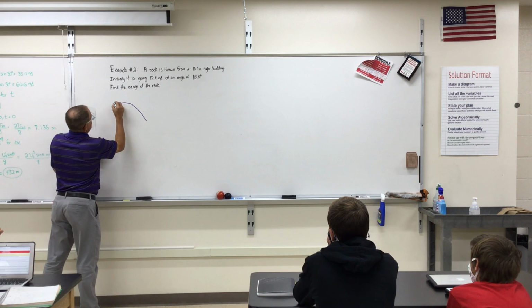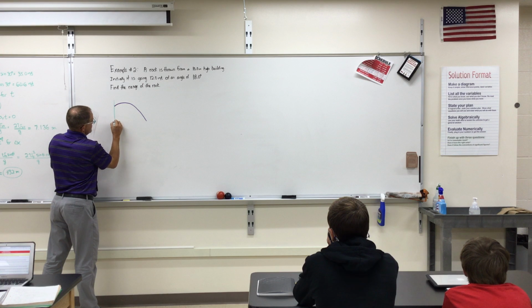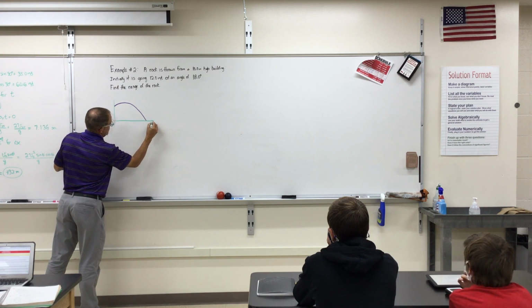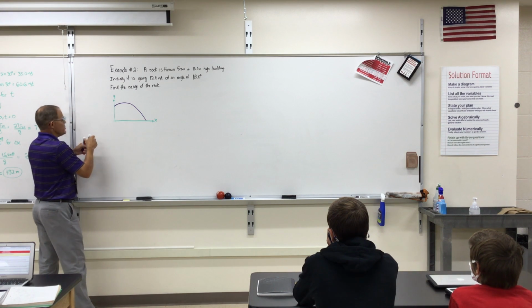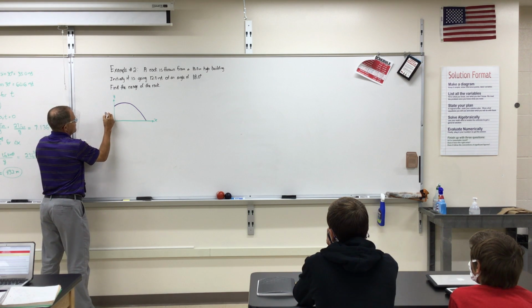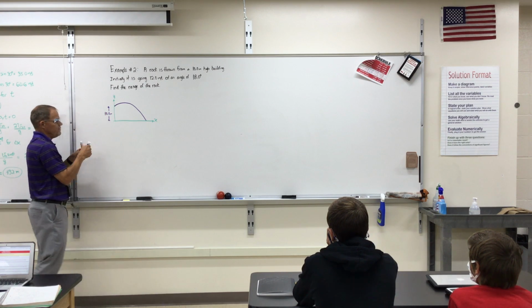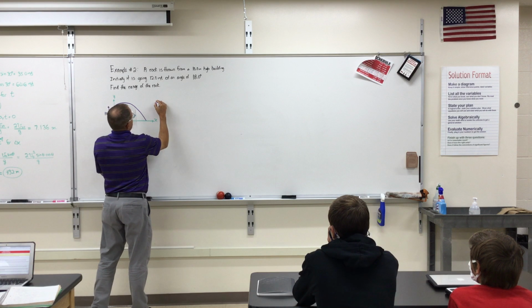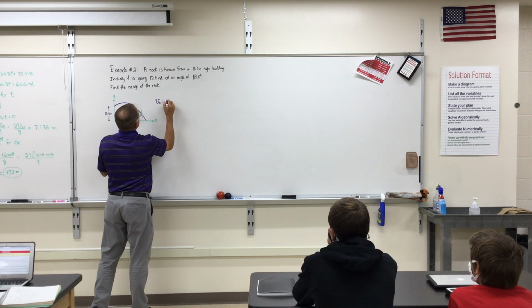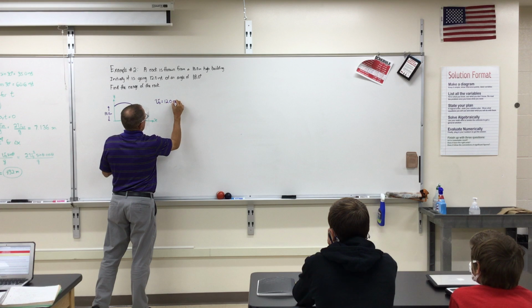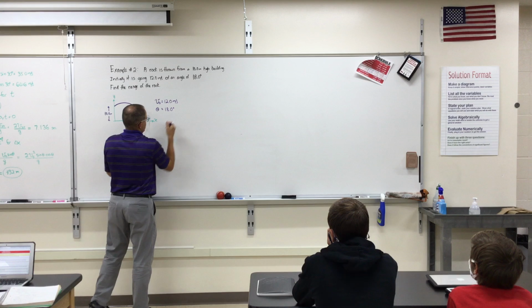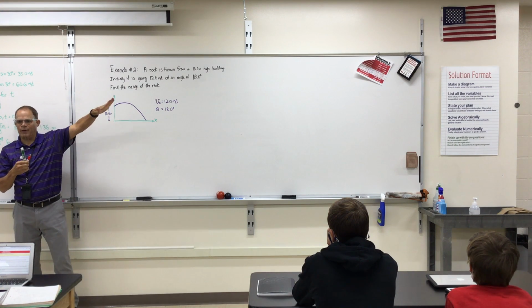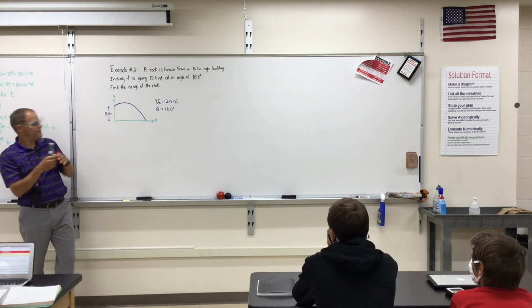So if I impose a coordinate system, the most obvious one is to go like this. That's going to be y, and that's going to be x. And we are starting 10 meters up, 10.0 meters. That's how high we're starting. Okay? We know that the initial velocity of the projectile is 12.0 meters per second, and the launch angle is 18.0 degrees. So it's thrown at a fairly shallow angle. Okay, it's not too steep.